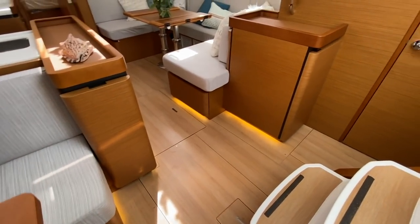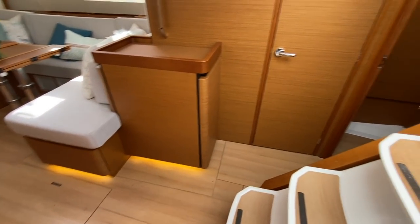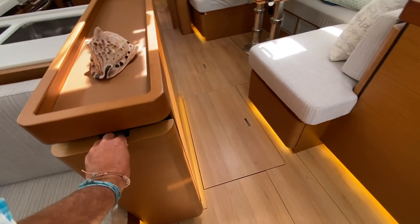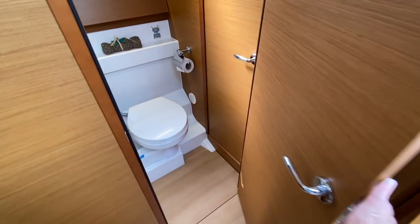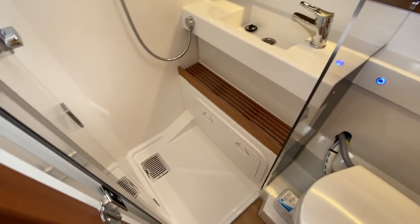We have one level of floor throughout — there are no sills to step over, which I challenge you to find on other vessels. There's an incredible amount of storage and design space throughout the yacht, with LED lighting on all of the floor cabinetry. Directly across from us is our day head and shower. We have a Japsco Quiet Flush freshwater electric toilet, a huge walk-in shower, and a little sink vanity — with lots of headroom throughout.